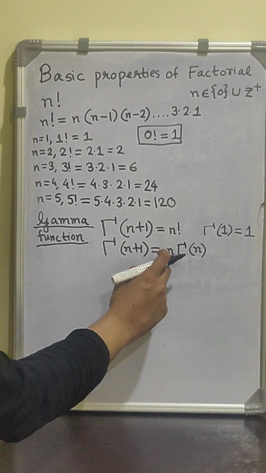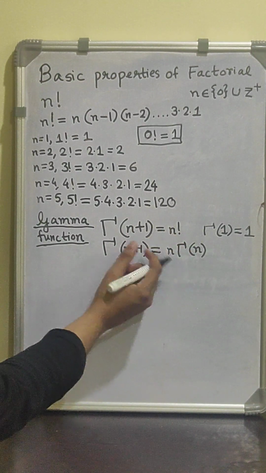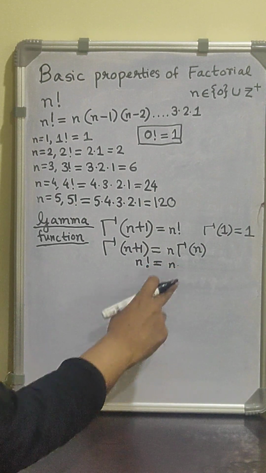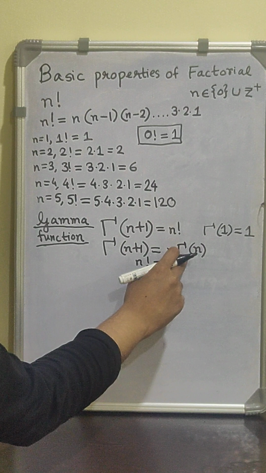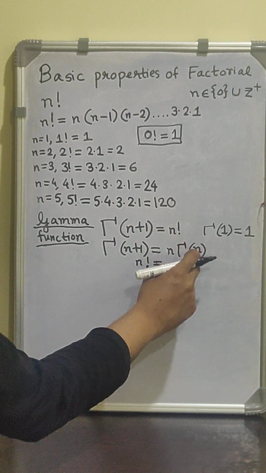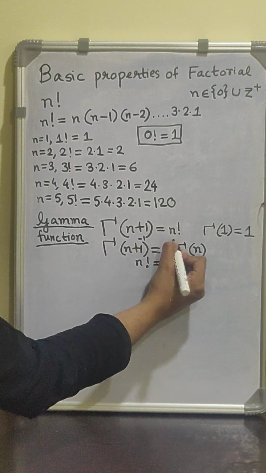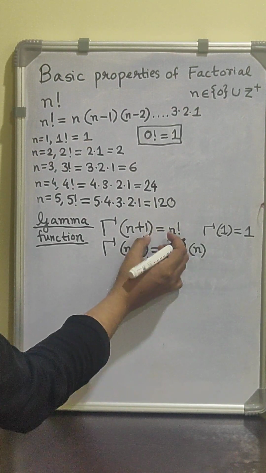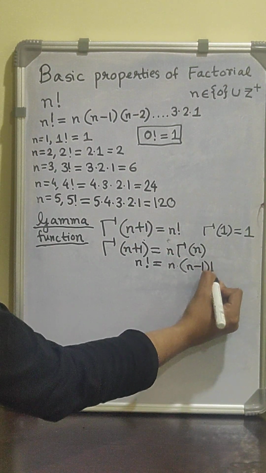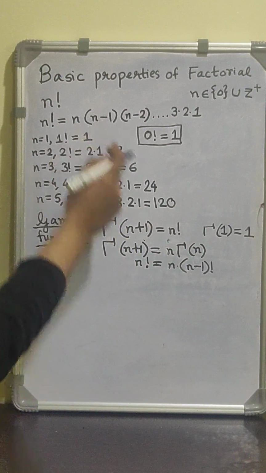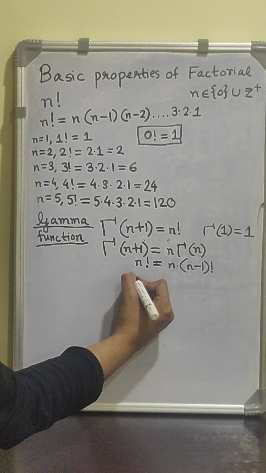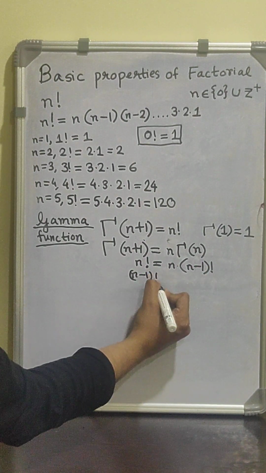So if this happens, then as I wrote here, the left hand side will be n factorial is equal to n times. So if gamma of n plus 1 was n factorial, gamma of n should be, subtracting minus 1 from both sides, this becomes gamma n equals n minus 1 factorial. So there you go, there you have it. You can see this pattern, like if we further repeat this for n minus 1 in this way.